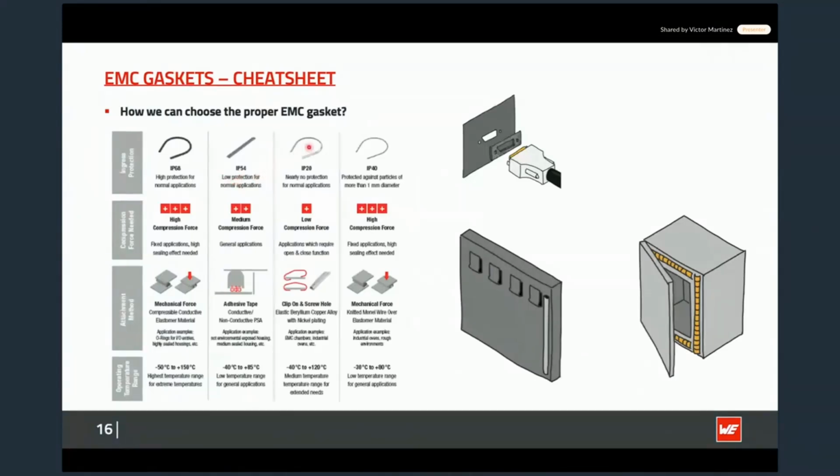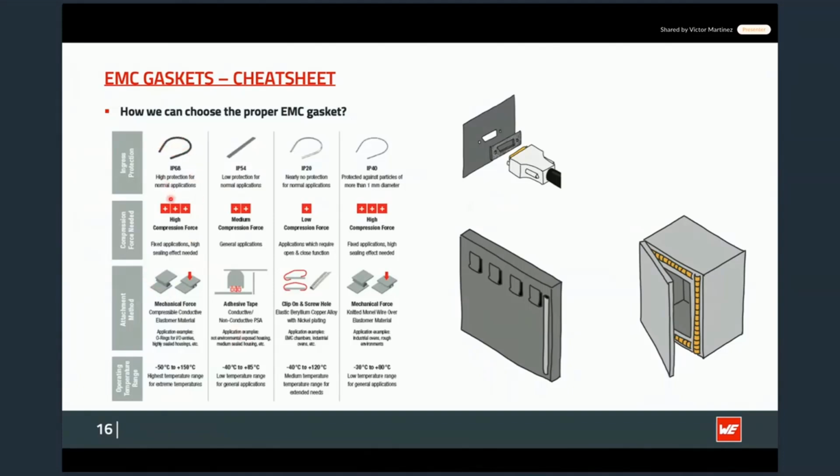Then we can see that in this case the metal gasket, which is this one, doesn't work. And neither does the knitted wire mesh gasket. So we are left with only these 2 options. Then the next question you can ask yourself is, which is the temperature range that I require for my application? If your application requires something above 90 degrees or 50 degrees because it is close to an oven, because the standard requires it or anything like that, then you can discard the conductive fabric over foam gasket.